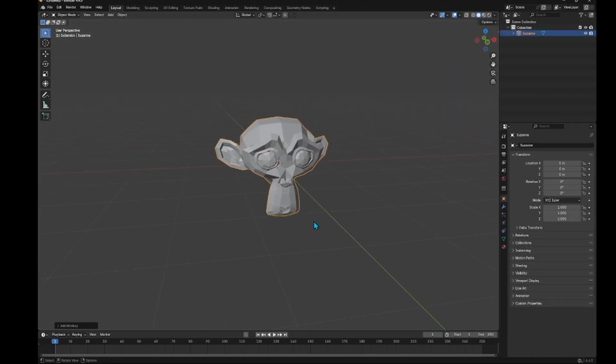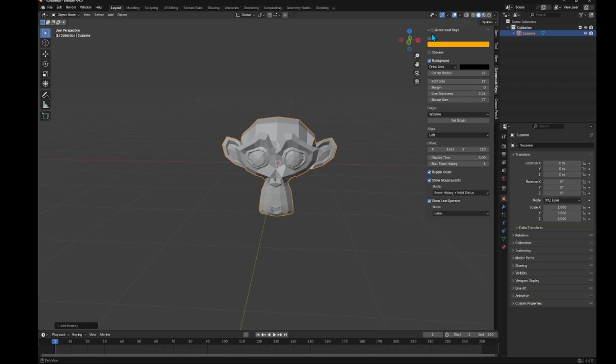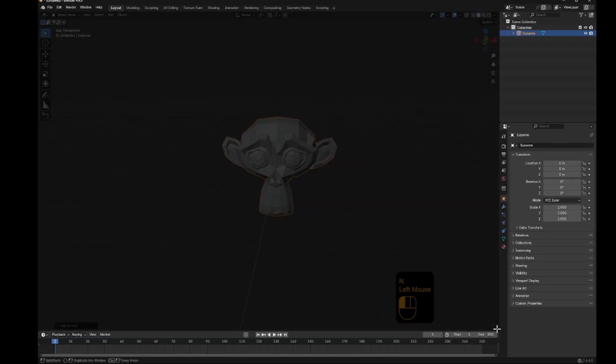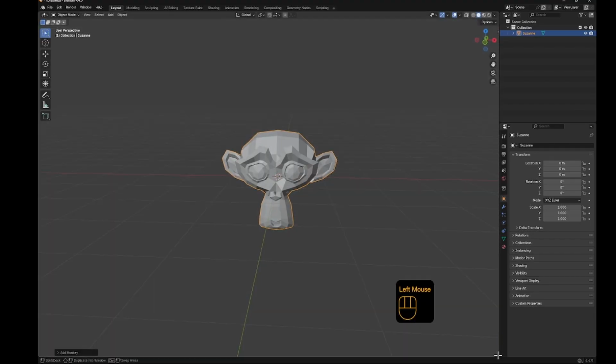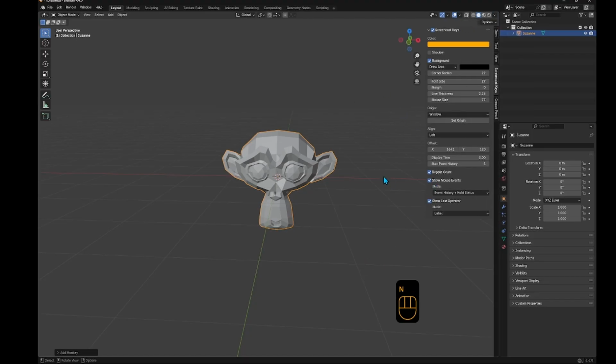There we go. Now I'm just going to open up my sidebar and get my screencast keys going so you guys can see what I'm doing. And I'm also going to minimize that. Hide the timeline by making the crosshair and dragging it over the timeline. There we go. So my screencast keys are just down here in the bottom right. In fact, let me move it because we'll be playing with the material properties. Let's put it over here, so it'll be on the left-hand side.